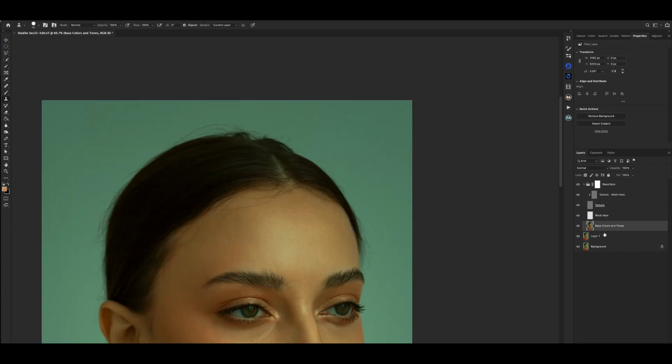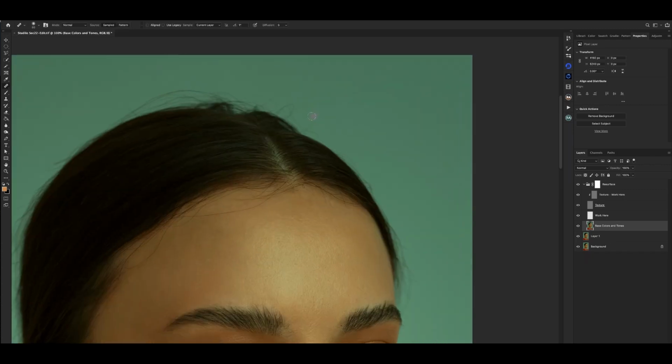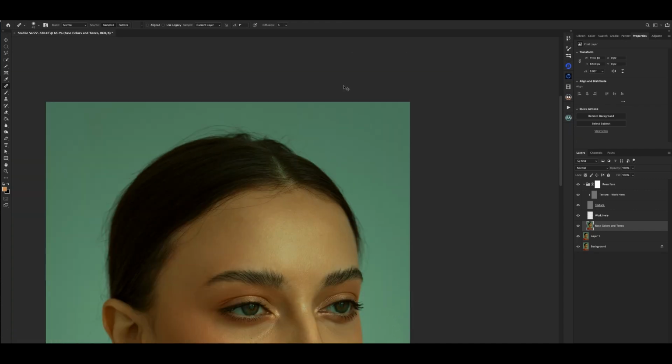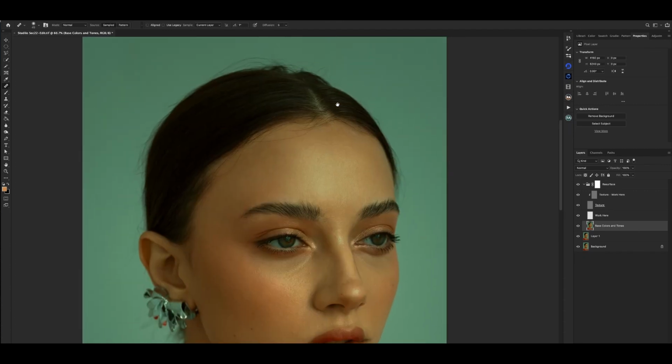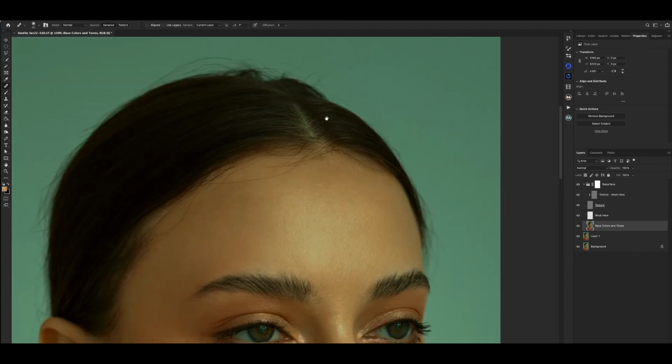itself in the tone layer. So that's when I'm also going to go back to my healing brush tool again and take it off. As I'm doing it, I have to be able to back it up and just see what is working and what is not. Okay, I don't want to overdo it. I like it with the way it looks now.